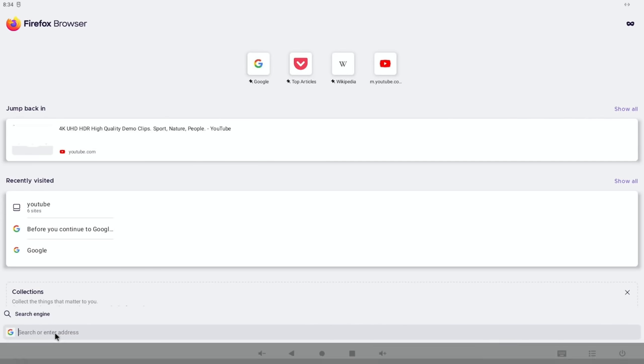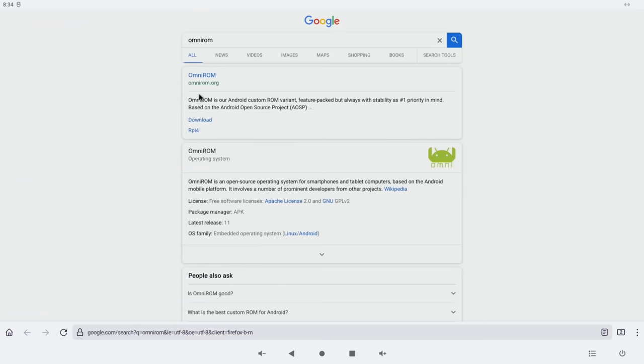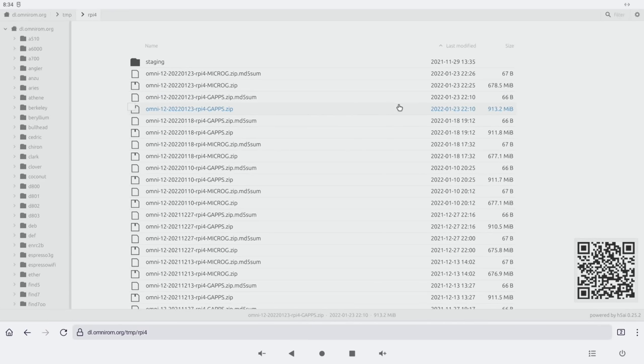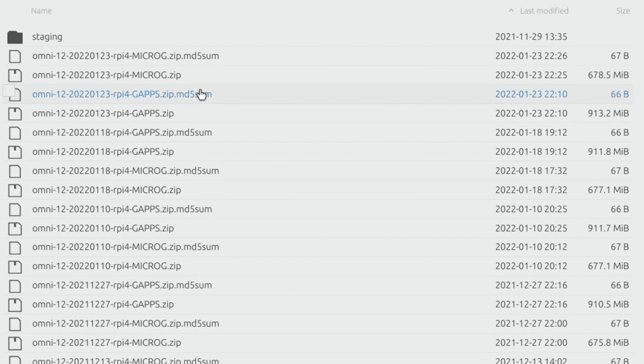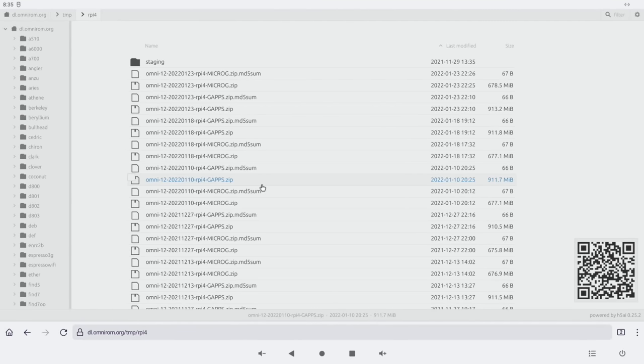So if we go to the Omnirom site, there is a section for Raspberry Pi 4, and you can see there's loads of versions. I've just downloaded the latest version without Google Apps. I had trouble with the Google Apps version. I just couldn't get it to register whatever I tried. I wanted to use the Google Play Store, but I'm not really worried that it isn't working, because I quite often get the comment that people don't want the Google Play Store. But I'll keep trying to get it working anyway, because that was the original video I was working on.